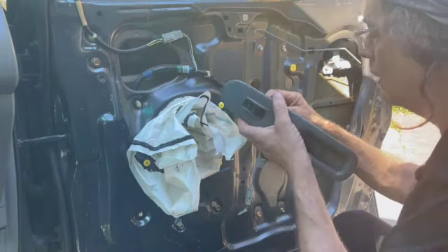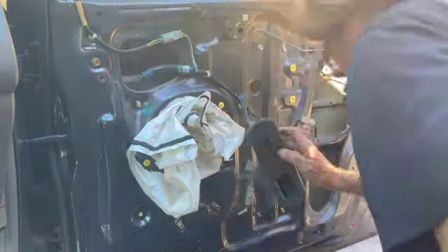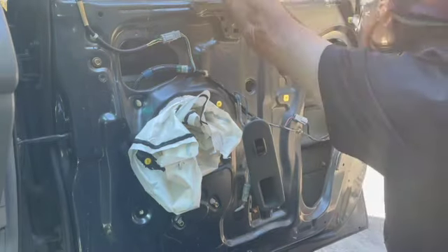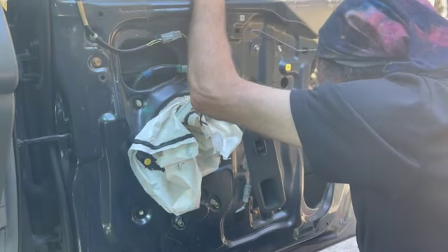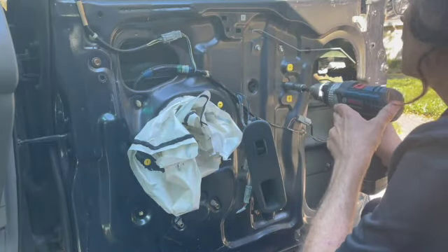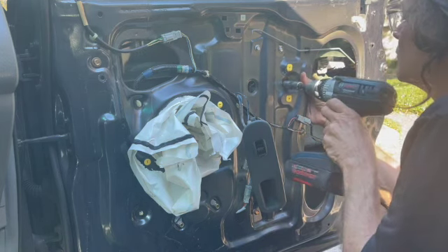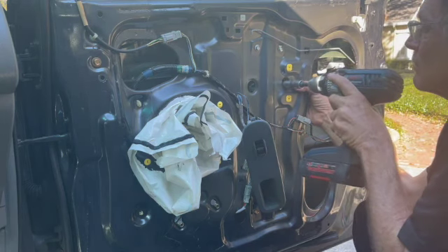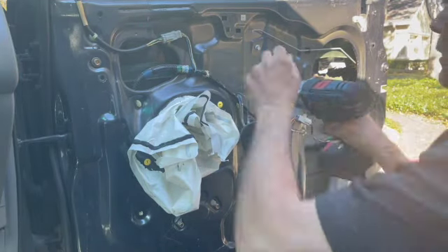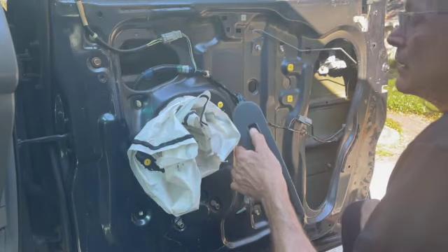Plug that in so we can line everything up. I'm going to turn the key on — make sure the window lock's not on on the other side. Then you're going to get to the level of those two holes; let the glass down a little bit. Every three months or so, put some WD-40 in the up and down channels. Careful not to strip the bolts going into those glass clips — it's really a challenge to deal with after that. Looks like I lined that up properly; everything's good there.